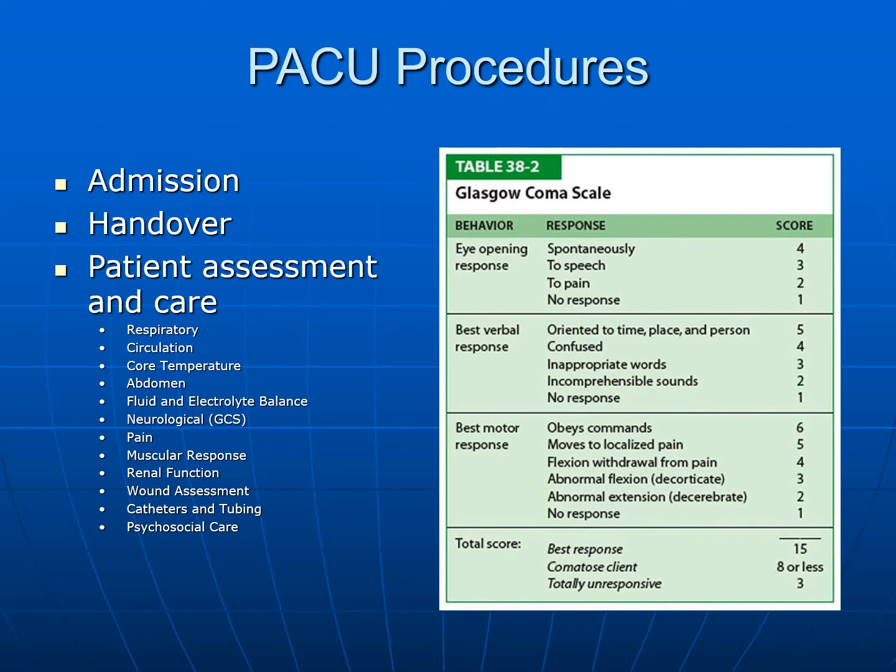And so part of the PACU nurse's job is just to provide emotional support for the patient. They're going to fall asleep, they're going to doze off, they're going to wake up, and they might forget where they are. Right? And so the PACU nurse is going to say, it's okay, you just finished with your surgery, you're just waking up, you did fine. And they might have to say that several times. And if they're scared or cold or shaking or in pain, the PACU nurse is going to provide those supportive services and that supportive care to ensure that the patient feels safe and cared for.